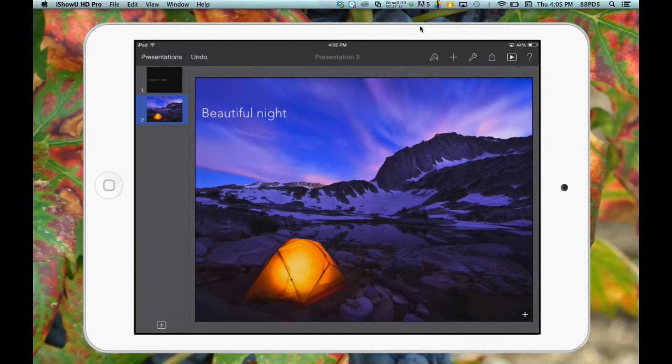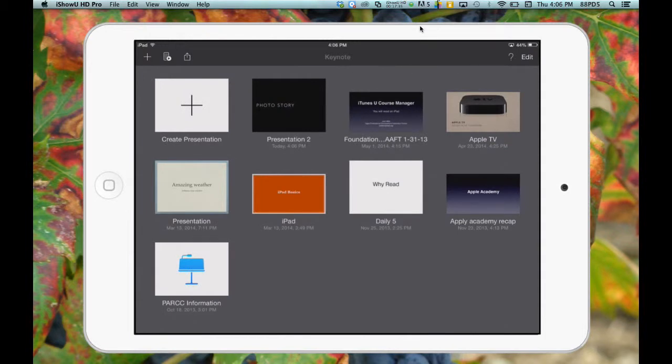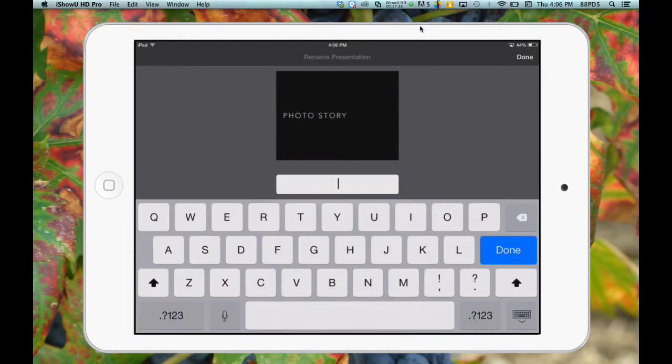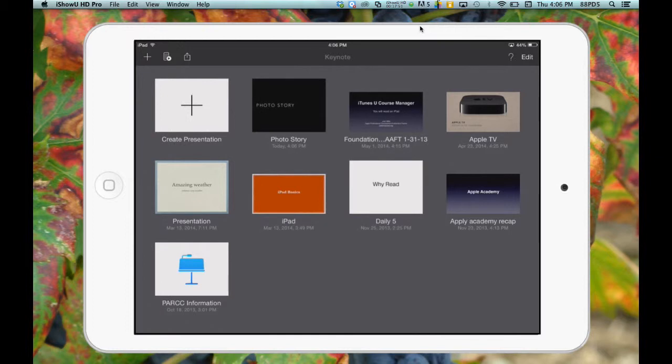If you ever see the blue at the top, before you can go back to editing, you have to make sure you hit done, because that's when you're in the transitions or the animator. It has that blue up, and to get out of it and to save it, you just hit done. Then I can hit the play button, the triangle and the square, to see what that one is going to be like. Then I can go back to my presentations, and that's already saved. And then, just like in the other ones, double tap on the name, and I can change it to what I want to have it called. And there it is. Really simple, ready to go.